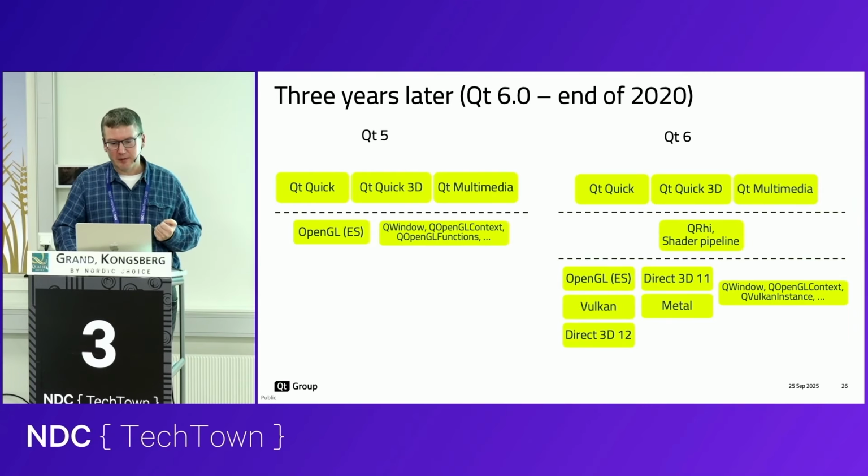Okay, so this is what I think Qt 6.0 shipped at the end of 2020, and the big thing there was that there's something new in the middle: the Qt Rendering Hardware Interface, which refers to this class called QRHI and a bunch of related structs and classes with the QRHI prefix. The shader pipeline mostly refers to what I described before and the associated tooling. And below that are the five boxes, at the time 4, since D3D12 appeared later: the backends for QRHI.